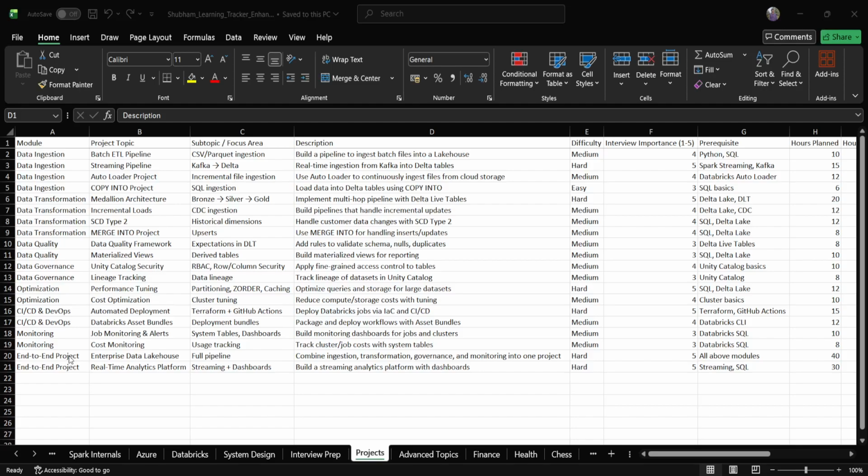Track my learnings, then projects, interview preparations, and health stuff. I was using this Excel, and then I thought, why not build an application where I can have everything in one place, and then I can make it extendable. Then I can utilize something which I already use on a day-to-day basis. So that's why I created a Databricks app for this.